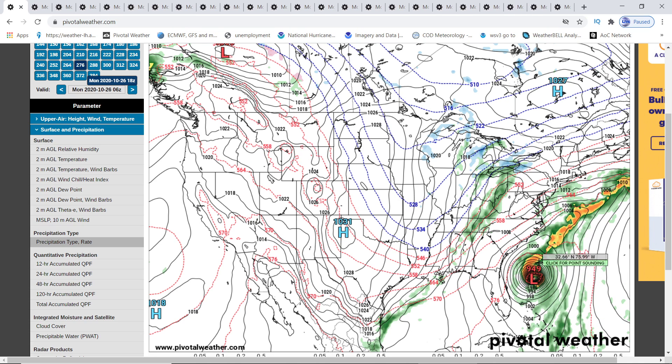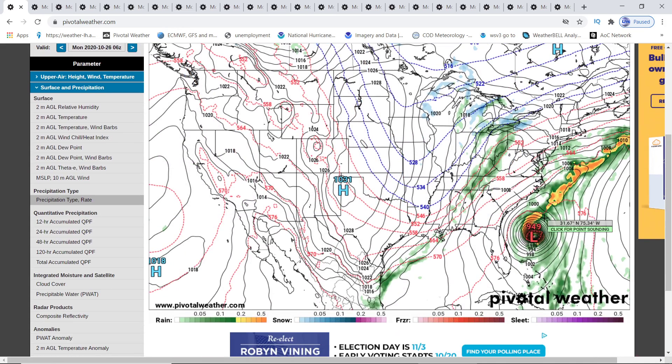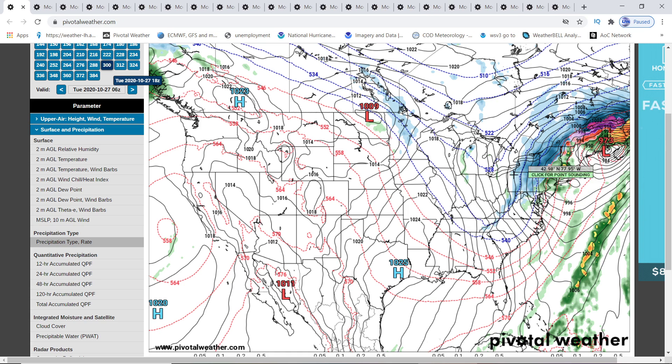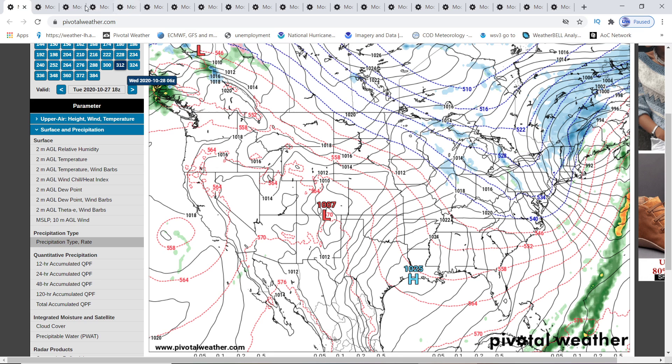Here it is right on the east coast — you can see how much it's really going to affect the whole east coast with surge and flooding on the edge of coastal waters, plus storm rain bands whipping around. This is on the 26th, a Monday. As it moves up, it stays at 950, a strong Cat 3 on the edge of Cat 4 — I think it could be a Cat 4. It gets down to 949. It all depends on what happens with Zeta, whether it takes all the moisture or leaves it. You can see the dip in cold temperatures here and this moisture meets up with it perfectly and causes your nor'easter effect. It's going to be a lot of snowfall, freezing rain, and sleet, and it's going to be out on the 27th and then gone, leaving the snow and its effects behind.